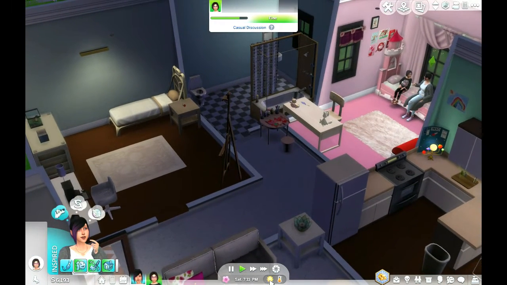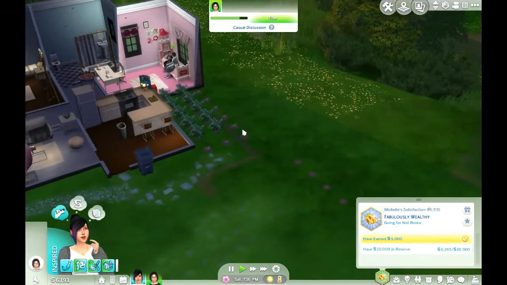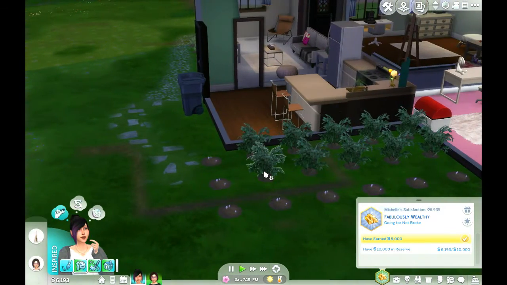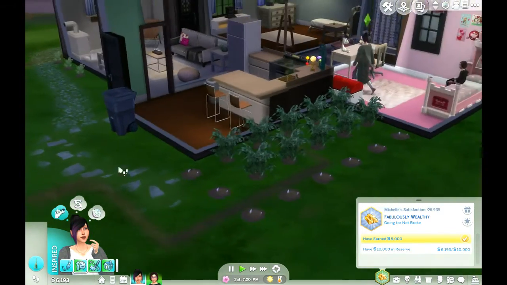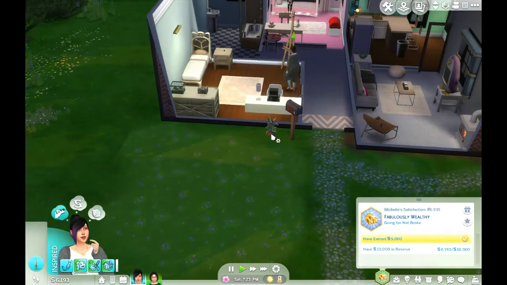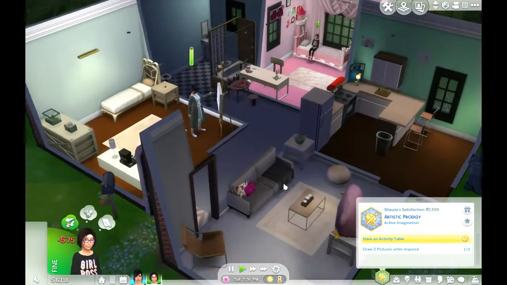The ultimate aim is for Shelly to work on this. We've got 6,193 simoleons in reserve. The aim is to get this to 10,000 by the end of this episode. My whole frame of mind right now is I want to play as much on screen with you as I possibly can. Shauna wants to draw two pictures while inspired.